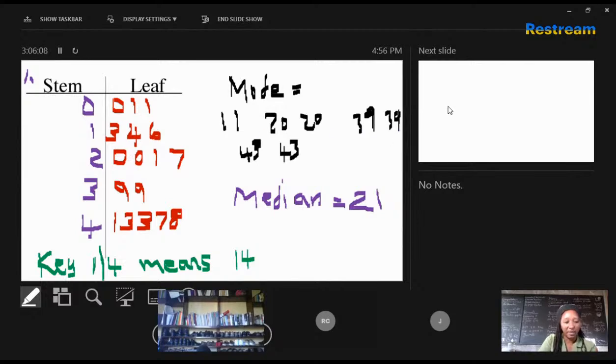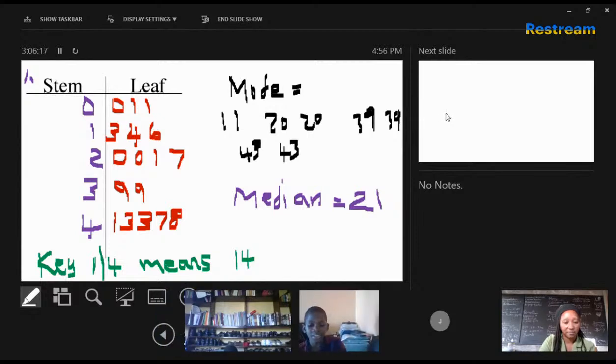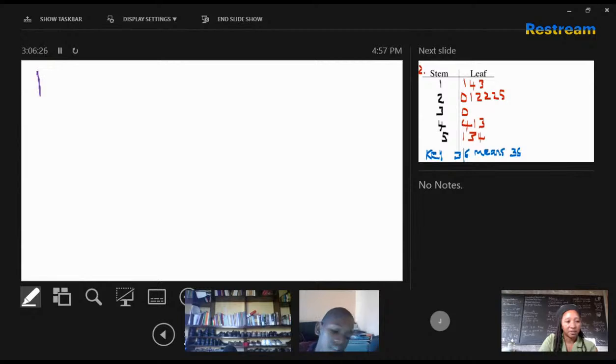So what would be the range? So the range is the difference between the biggest and the smallest. The biggest is 48, so the range would be 48 minus 0. It is still 48. Right. So the range would be 48 minus 0, which gives us the same 48.